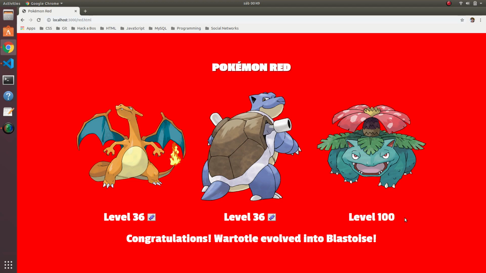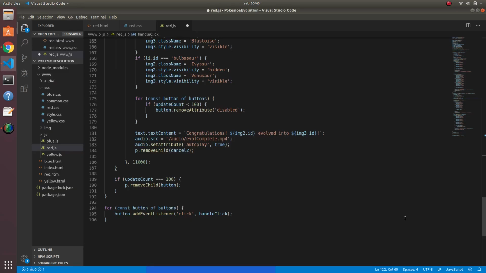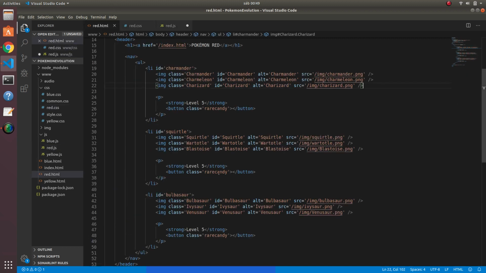So I decided to say, if the level count is 100, you remove the button. Remove the child of P that is a button. You remove this.